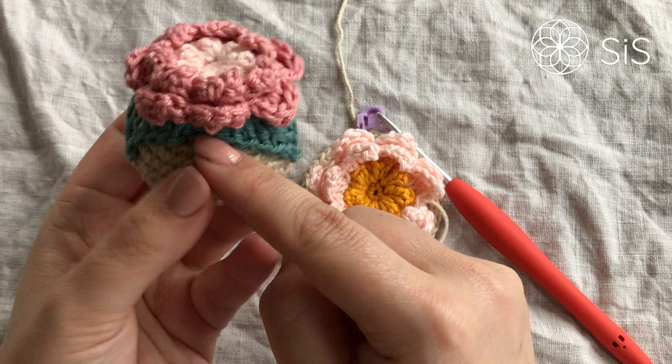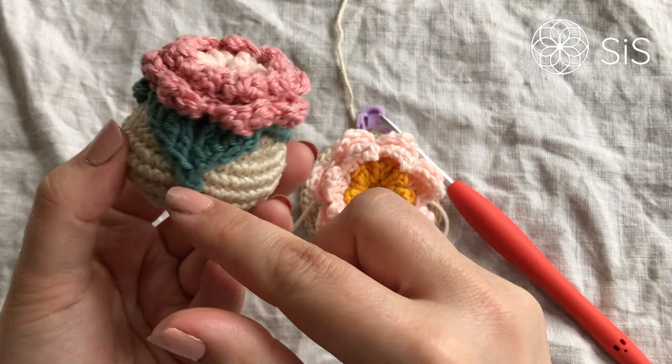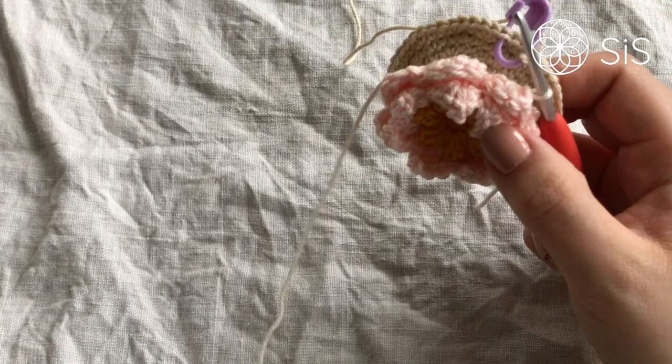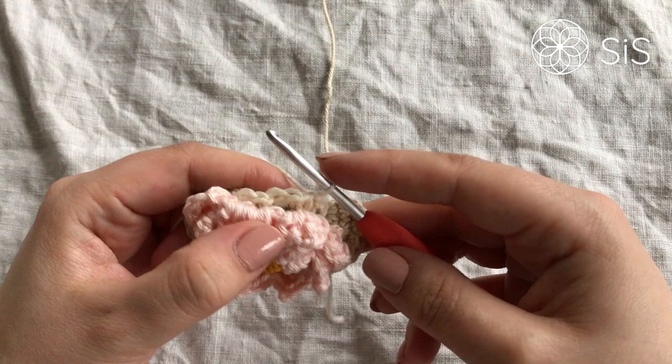So for round number 15, we are doing these lovely little leaves and they are worked over 2 chain spaces. So we will be working half in one and the other half in the next, all the way around. I hope you are finding this clear. We also have a written instruction if that's helpful. It's on our homepage at SistersInStitch.com to help you out if you need.